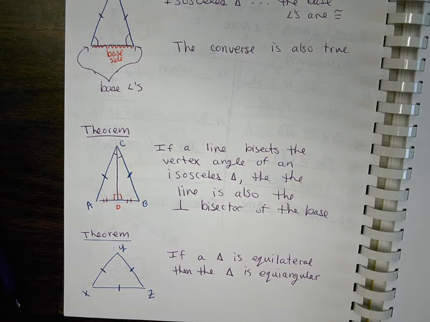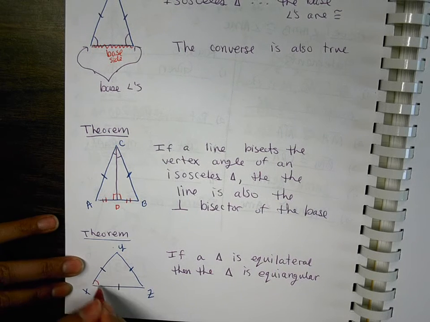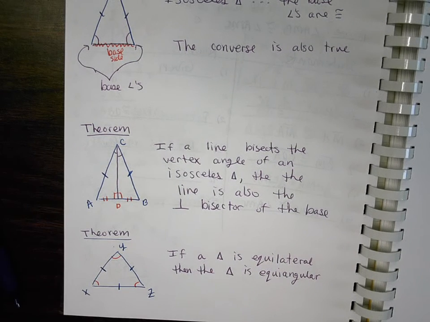Any thoughts on what equiangular means? The angles are equal. That the angles are also equal. So could I put markings in here? Yes. All right. So, as long as three sides are congruent, it doesn't matter how big or small the triangle is, what's going to happen with all three angles? They're going to be equal. What do they have to be? If the sum is 180, and these three are all the same, what are they all? 60. So it doesn't matter how big or small my triangle is. If it's equilateral, the angles will always be 60, 60, and 60.